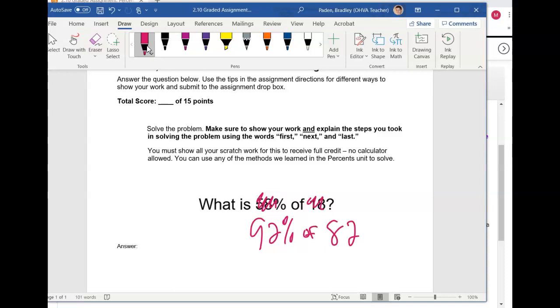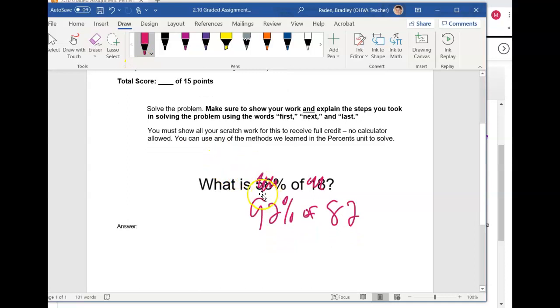Now, your version of Microsoft Word, unless they updated it, you do not have the Draw tab. Otherwise, I would say just show all your work using the Draw function in Microsoft Word. Unfortunately, I don't think you have that, but I'll show you some workarounds here. Okay, so you got to choose what method you want to start with.